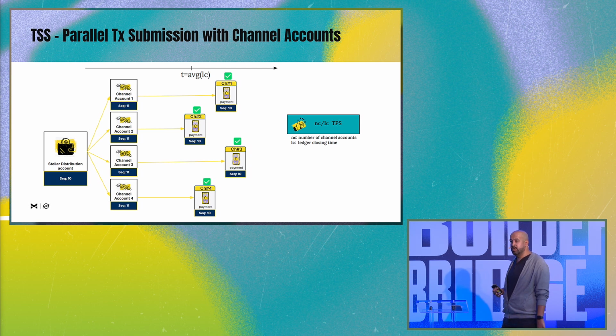The other thing, and what the TSS does, is that when you start the TSS, you choose how many channel accounts you want to create. Again, it's one of those things that is configurable. Based on that number, the TSS is going to create them, save them, and manage payments going through these channel accounts. Because even with this, you still have to manage the sequence number. Each channel account has to be locked until it manages to get the payment accepted by the network. That part is all implemented in the TSS, and that's one of the things you can use.